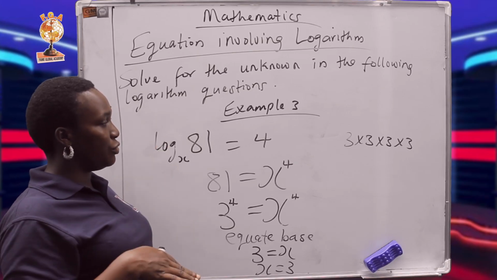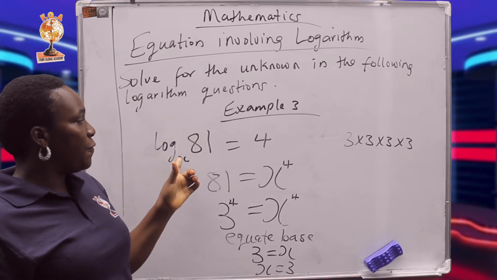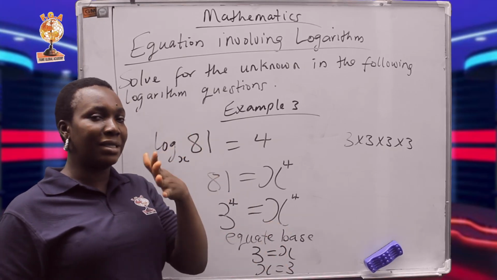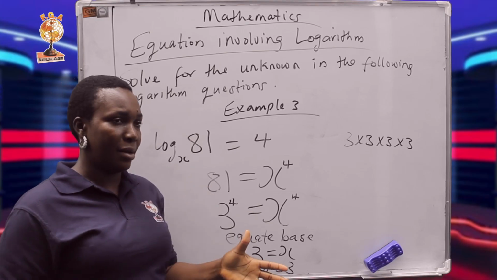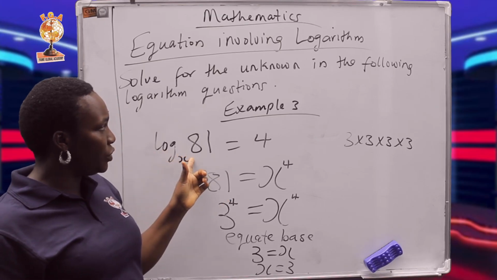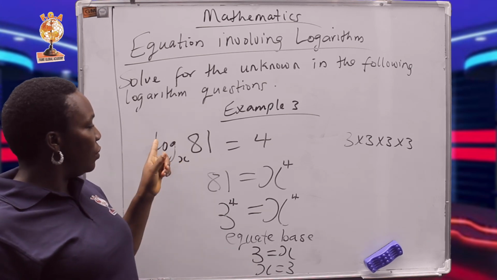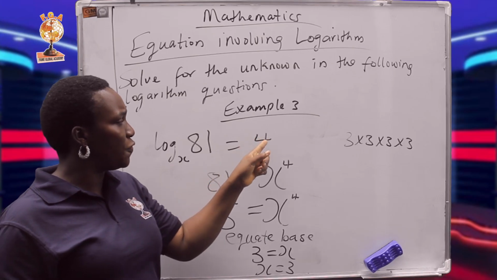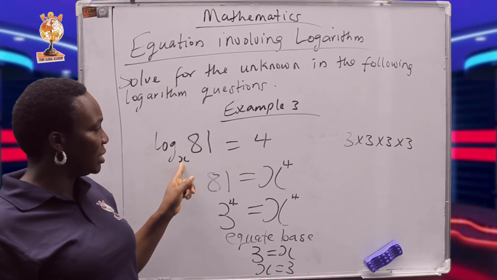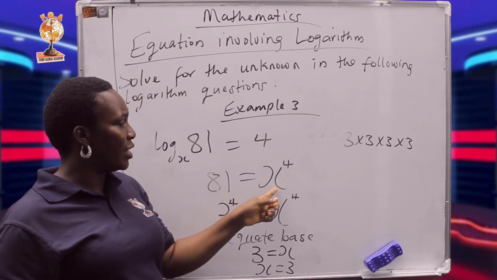Okay, let's just go through it one more time. I said, if the unknown is appearing as the logarithm, or is appearing as the base, or is appearing as the answer, you follow the same method. So in this particular question, which is example 3, the unknown is appearing as the base. Now we have log 81 base x is equal to 4. We follow the same procedure. So we have that 81 will be equal to our base, which is x, raised to the power of the answer, which is 4. So 81 is equal to x raised to the power of 4.